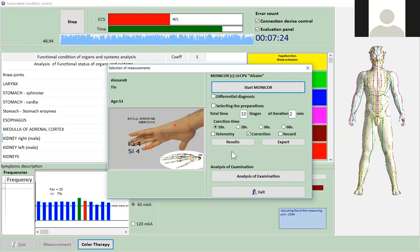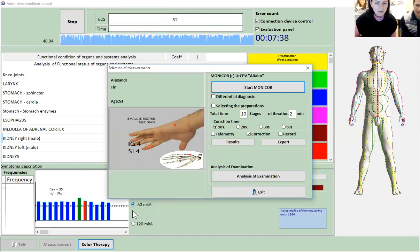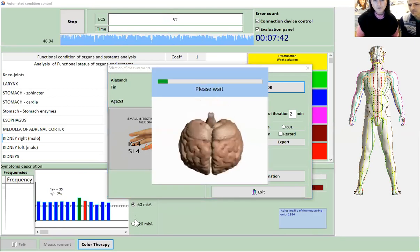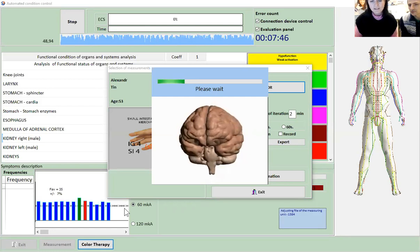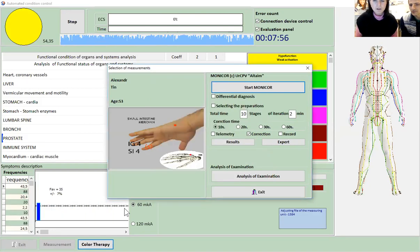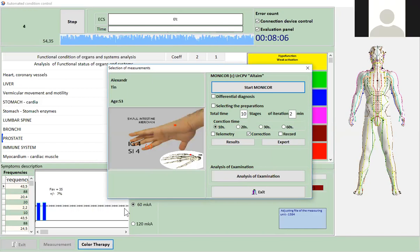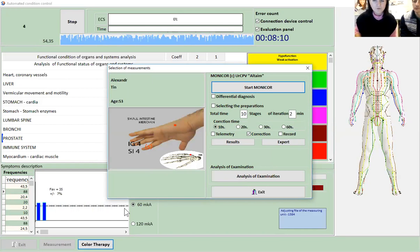On the bigger screen, what is the box on the bottom left with the blue bars and the green and the red bar? It says 60 MKA and 120. What's the MKA? Microampere. Before, you could also choose what level to work with: 30, 60, or 120. Sometimes you can be really sensitive, so you might work on 30 microamperes. But now it's decided to work on 60 every time, and you cannot change this anymore. Otherwise you have to reinstall all the different parameters, so people get confused. 60 microamperes is not too much.